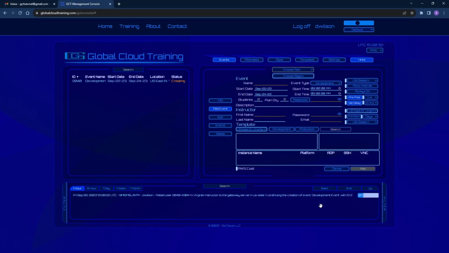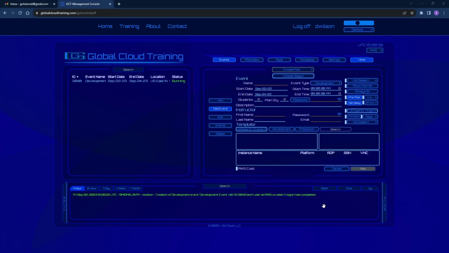So while this is creating, I will explain what's happening behind the scenes. The GCT agent is currently processing the request, generating virtual machines for both the instructor and the student within their designated region. These VMs are exact clones of the VMs and configurations specified in the chosen template. It will also create all the required resources at AWS, so they can connect to their servers and have access to the internet since we selected the Allow Internet button earlier. Excellent. The event has completed successfully, and there is no indication of any errors.